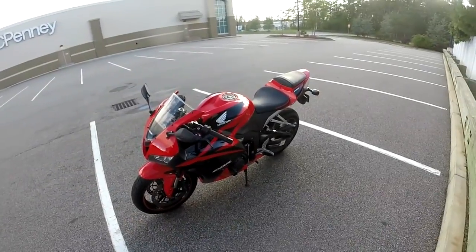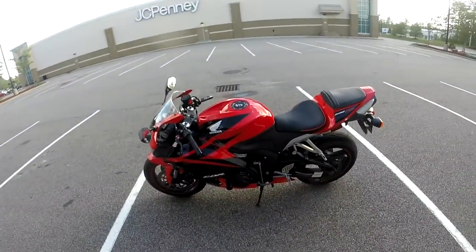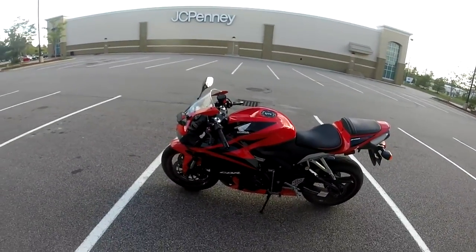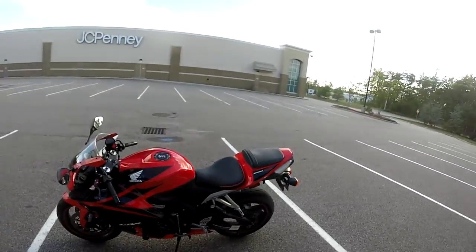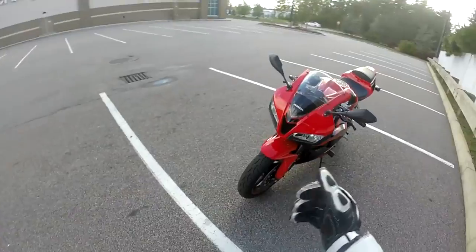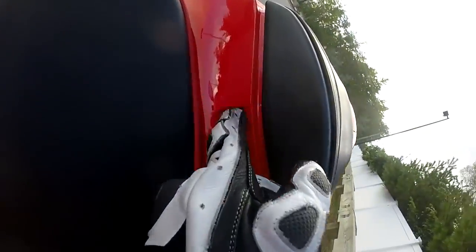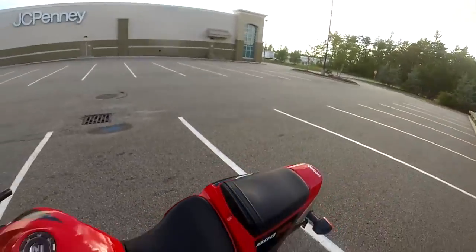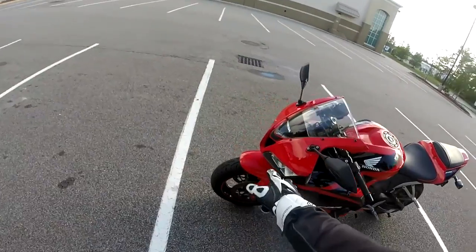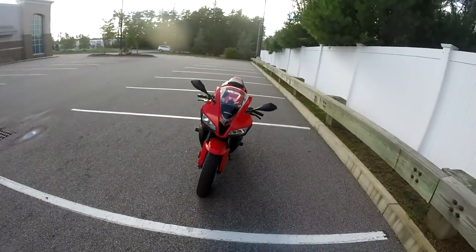Paint quality — if I had to rate it right now, I'd say paint quality is a seven out of ten. They really should have clear coated it better. Quality control — when they sent me this piece right here, it was covered in paint and I had to drill it out myself — the keyhole for the tail fairing. And the fact that those pieces weren't red. I'd have to give their quality control an eight out of ten.